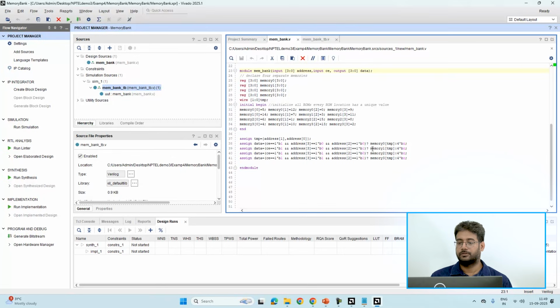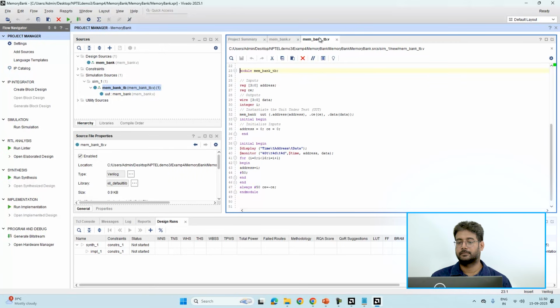and address 2 is 1, it has to take data from memory 1, and based on the lower address bits, TMP, it will either take 14, 7, 3 or 11. Similarly, if this condition is found to be true, it will go to memory 2, and based on these lower 2 bits TMP, it will select either 0 or 1, 15 or 18 and assign it to data. Similarly for this case, and we will close the module here.